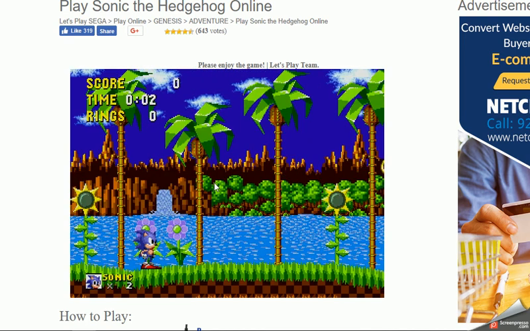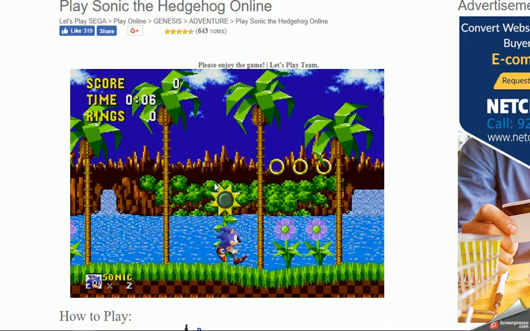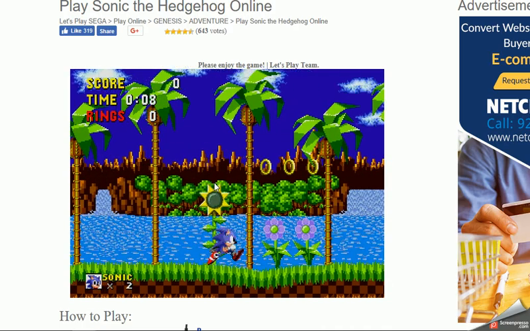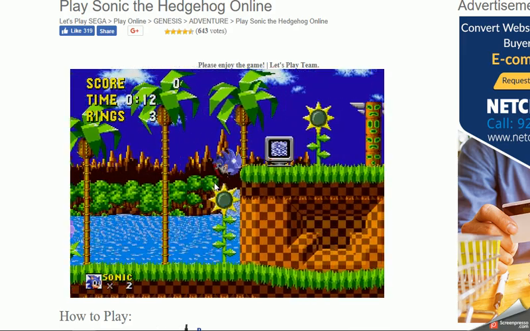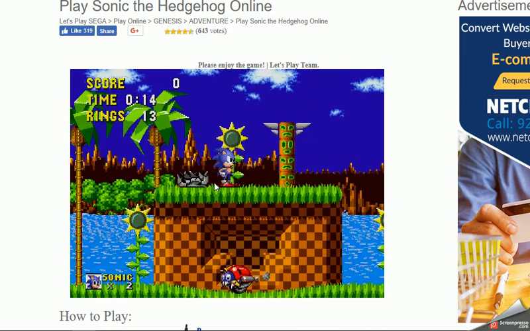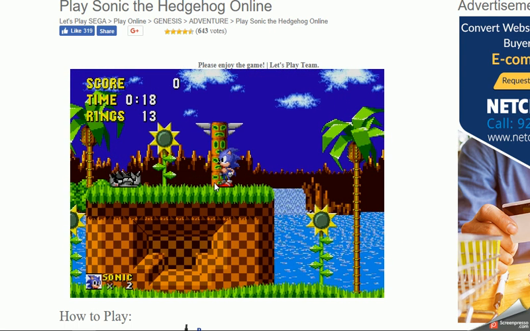Variables will remember, literally, data during the program. So it'll remember my lives, my rings, what time I'm on, and my score until I close down the game. When I close down the game and reopen it, everything will start on zero again.